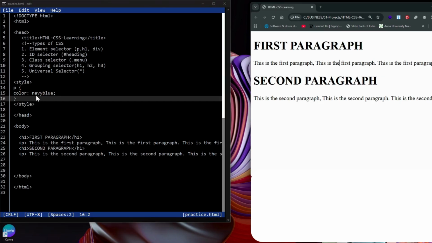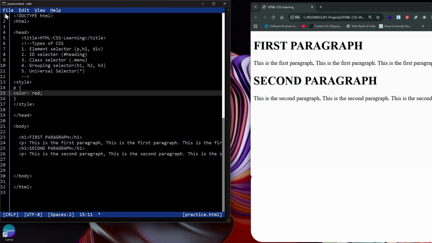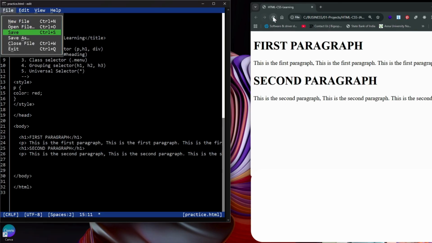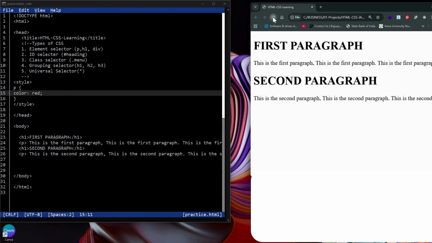Navy blue and black look similar, you cannot distinguish them, so I'll make it red now. I save it and all the paragraphs become red. So these two paragraphs become red because I have written it using the element selector, p in the style. This is the element selector. This is one method.